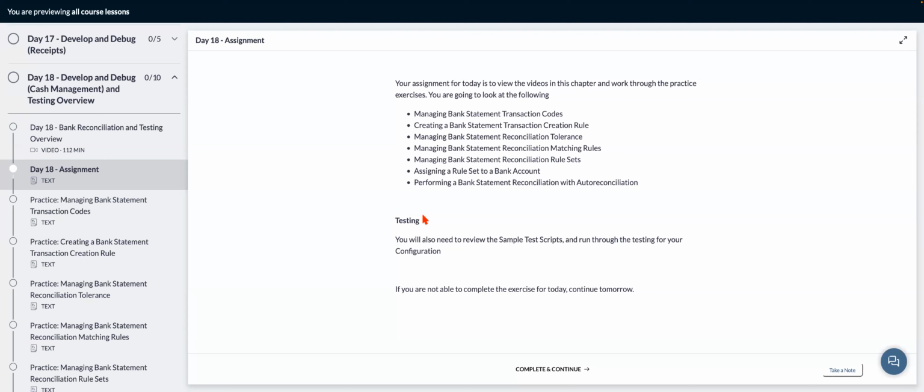End users would need to know how to run this reconciliation, but in most cases, it's automated. They just go in and see that it's auto reconciled. The key is in the setups, the matching rules, the rule set, tolerance. And once the codes are there and the accounting is set up, it should just auto reconcile.